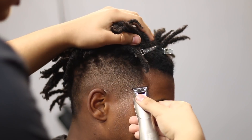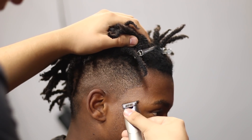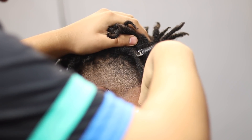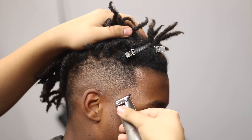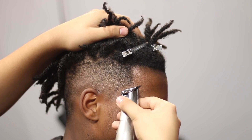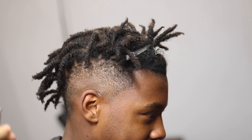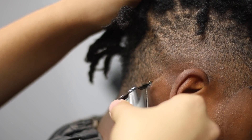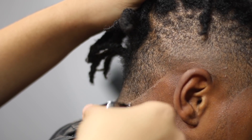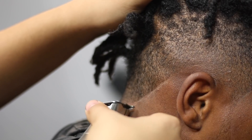Right here we're gonna start the lineup. The Andis T-outliners weren't working on this hair type — like I said, different clippers work better on different hair types. Don't push it in too far, and make sure you go over it several times and brush it out so that when they get home and get in the shower, water doesn't wash down any hangover hairs. Same thing for the back. I actually use holding spray, which is why there's a white line on the front and back — it holds the hairs in place so I don't have to repeatedly brush it out as much.